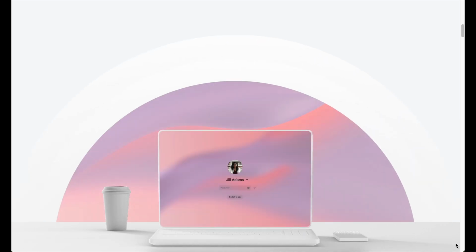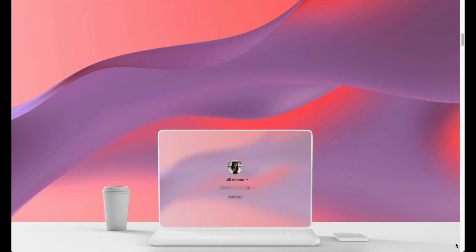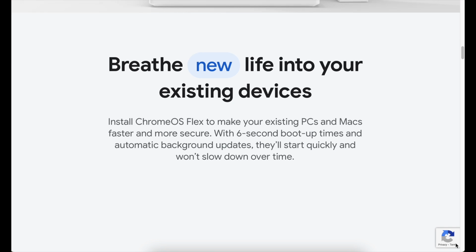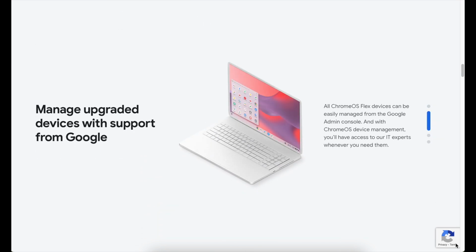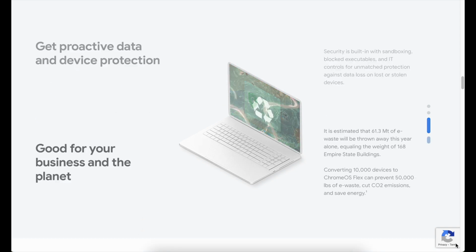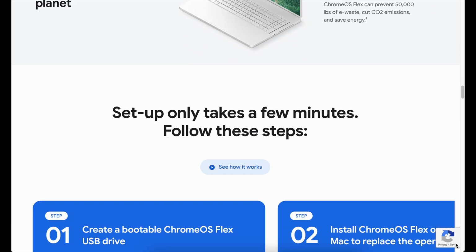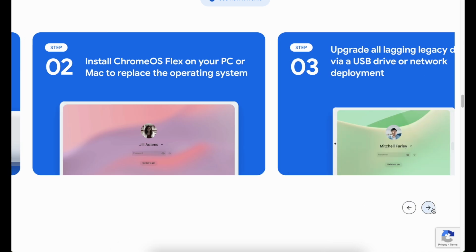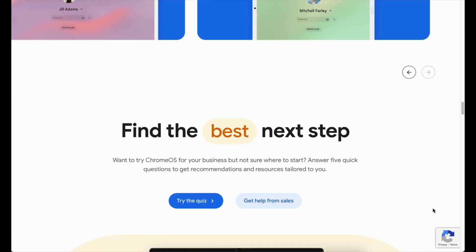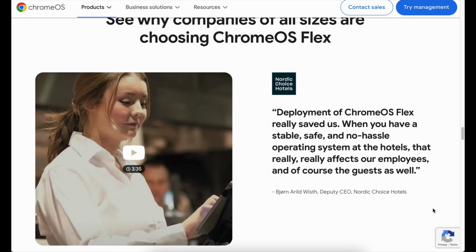Typically, most people, myself included, would recommend installing some flavor of Linux on hardware this old. But I wanted to give Chrome OS Flex a try and see if it can revive this 16-year-old laptop. Now, for those who may not know, Chrome OS Flex is a version of Google's Chrome OS for non-Chromebook x86-based computers. It seems to be geared more toward enterprise environments in a way for them to get some more life out of existing hardware, and as a way to introduce them to Google's Chrome OS ecosystem.